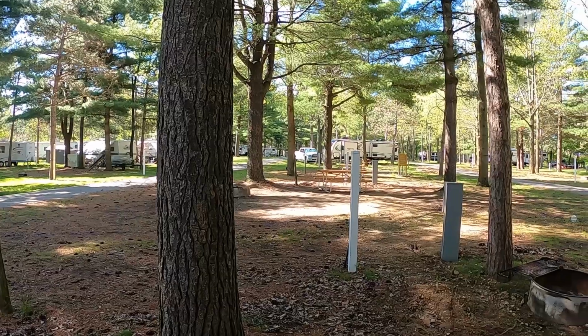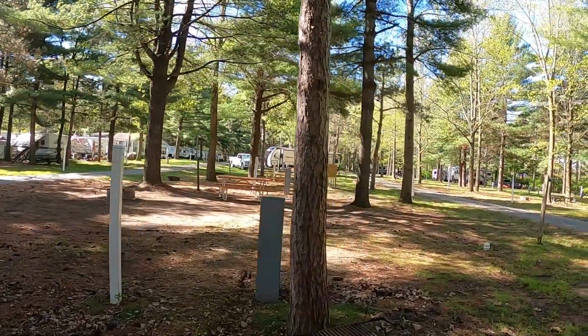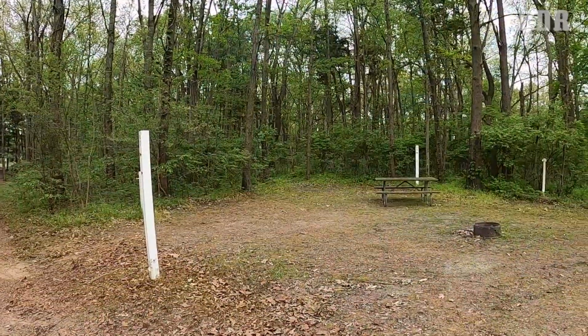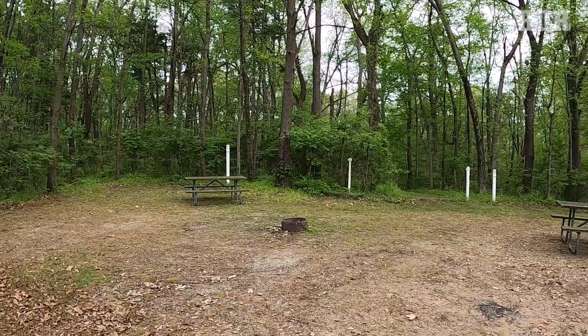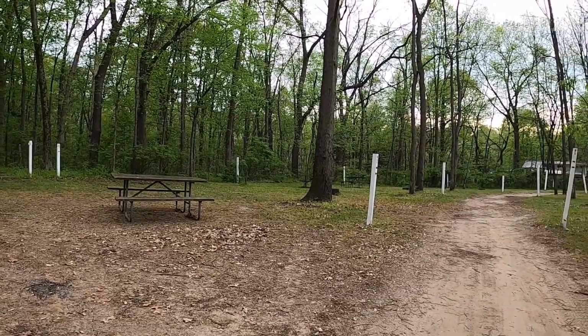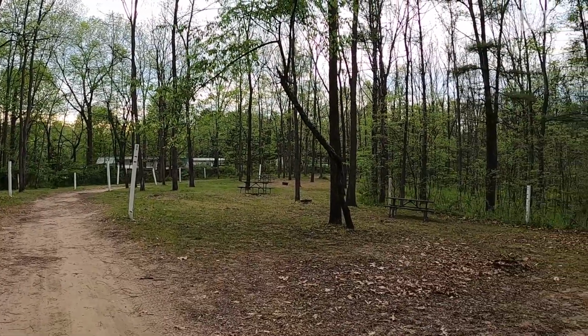That was nice. And it really wasn't crowded. I did a film of saying we found all of the campsites. And this is the rustic camping area. All empty right now. And it's May 19th. So it wasn't very crowded. I mean, the weekends got a little rowdy, but during the week, it's not very crowded.